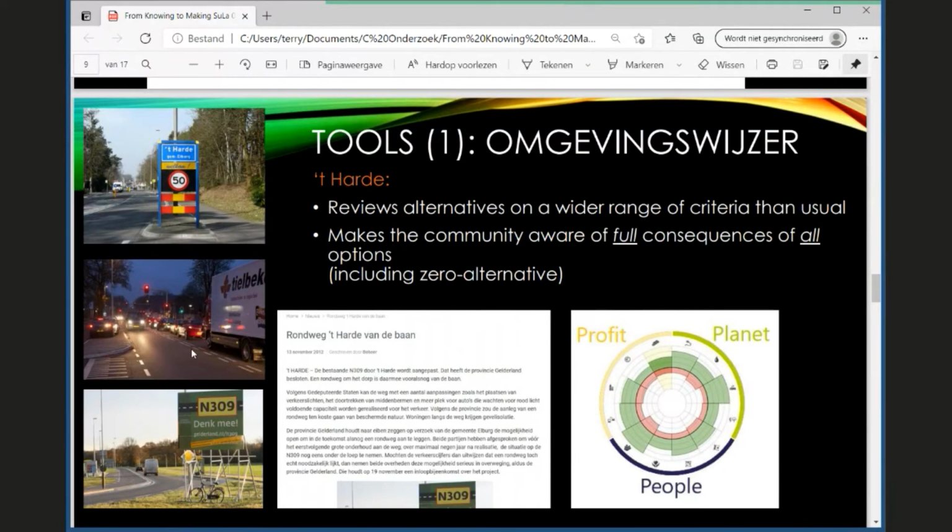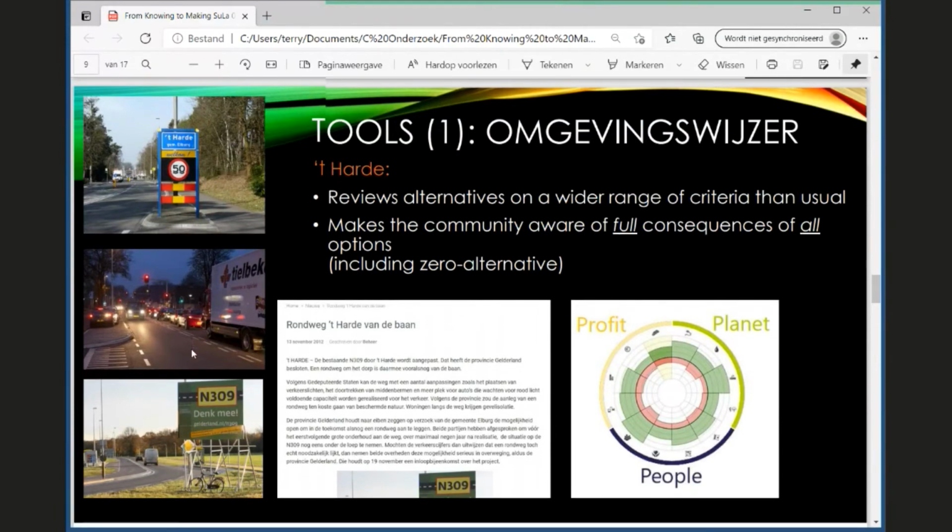And I find it interesting that this process led to a radical different solution than the conventional process of the experts saying, hey, you need a bypass and this is the best one, and then fight over it. That's not what we should want. We should want this divergence and this collective reviewing of possibilities.